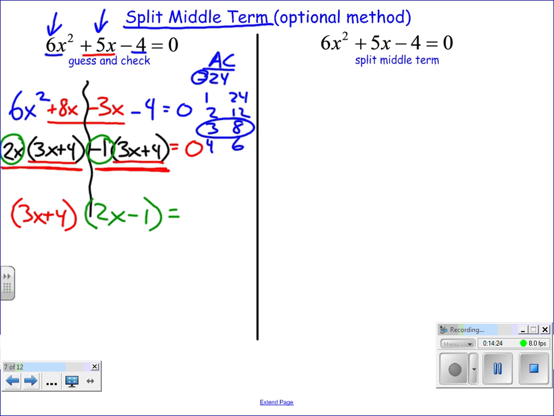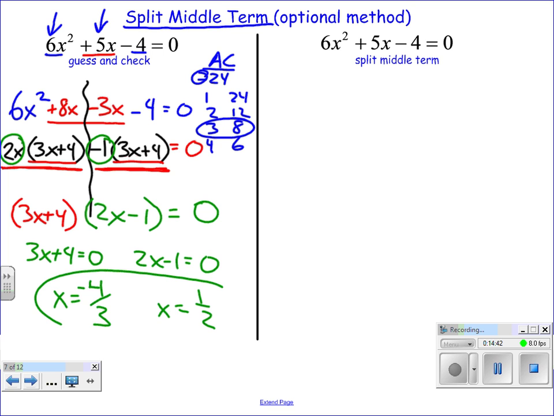And we now have set up the zero product law. So equals 0. So now we can say, all right, 3x plus 4 is equal to 0, and then 2x minus 1 is equal to 0. And our final answer is going to be negative 4/3. And then over here, positive 1/2. So again, this is a nice way because it follows a pattern, systematic. So for those that like that richness of algebra, this is a good way to do factoring with that, because it follows the same rules of algebra.